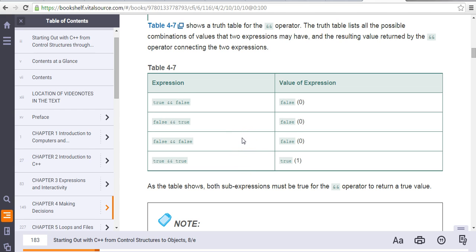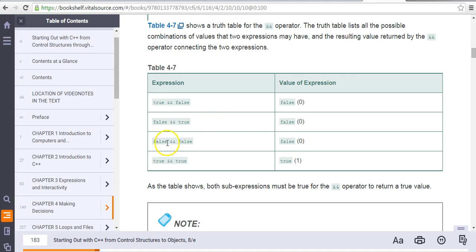If we're using the AND operator, in order for it to evaluate to true, both of the expressions on each side of the AND operator need to evaluate to true. So if you have one expression that evaluates to true and another that evaluates to false, the combination of the two will equal false.